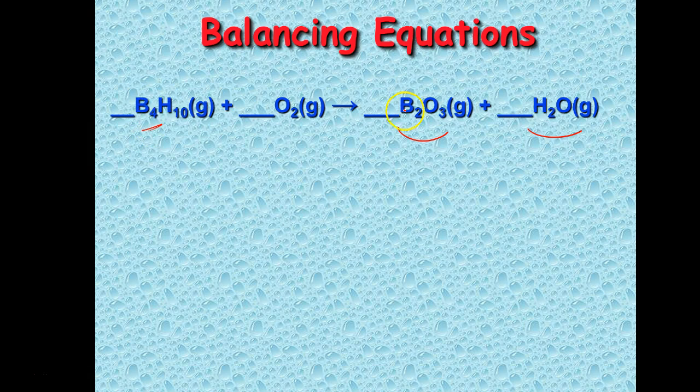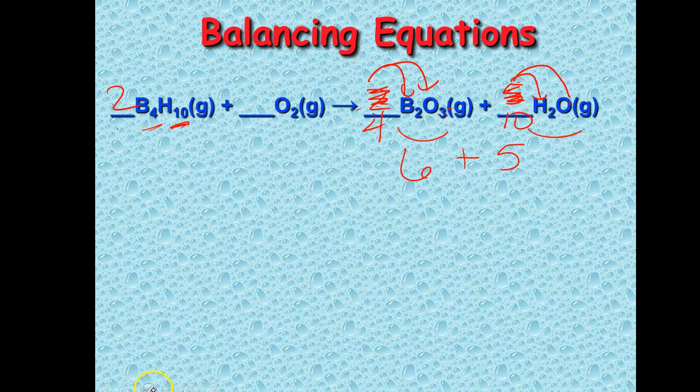Okay, so for this one, 4 Bs, 2 Bs, I'm going to put a 2 here. Remember that the 2 distributes. I have 10 H's. I need to put a 5 here, and again, 5 times 2 is 10, and it distributes. So now I need to do my oxygens. 2 times 3, distributing, multiplying, 6, plus 5 times 1, oh crap, now I've got an odd number. Well, you know what I'm going to do? I'm going to erase this number and turn it into a 4. I'm going to erase that number and turn it into a 10. I'm going to double everything. And I'm going to double this one too, because it had a coefficient of 1, so I'm going to give it a coefficient of 2.